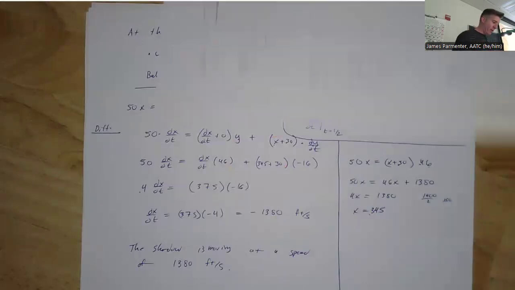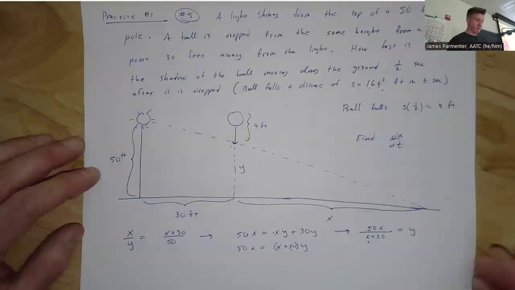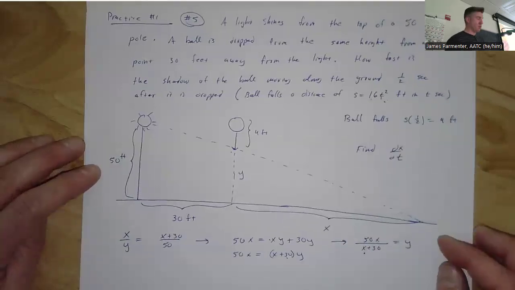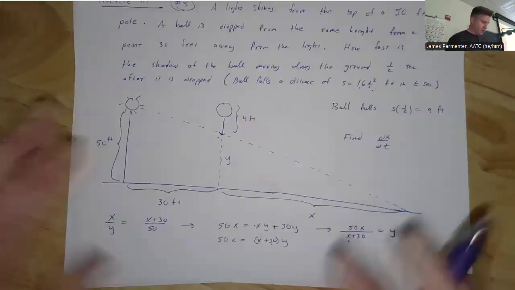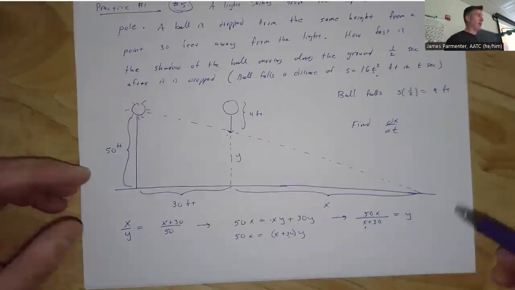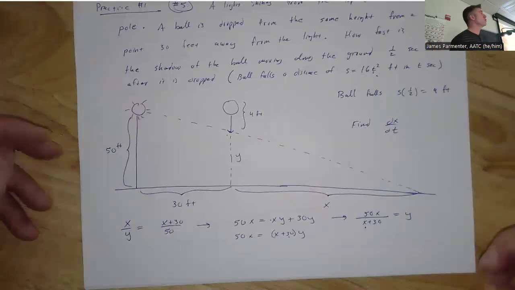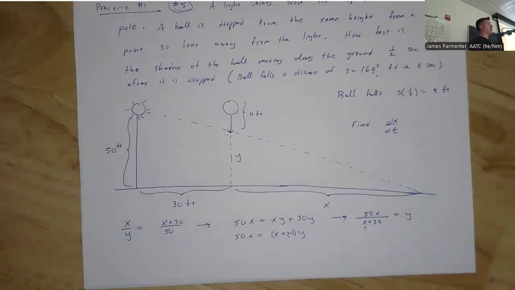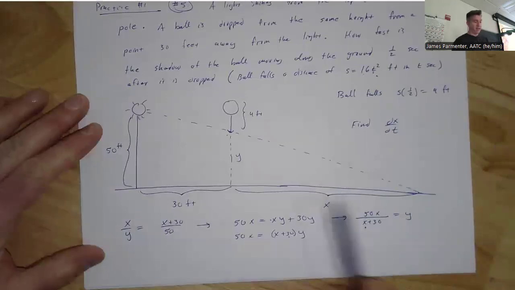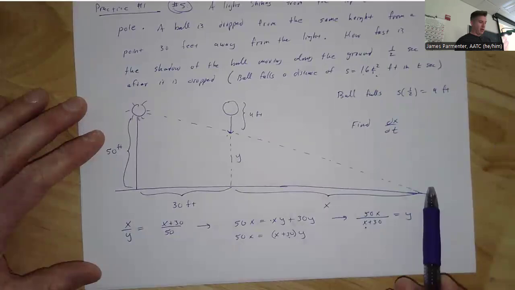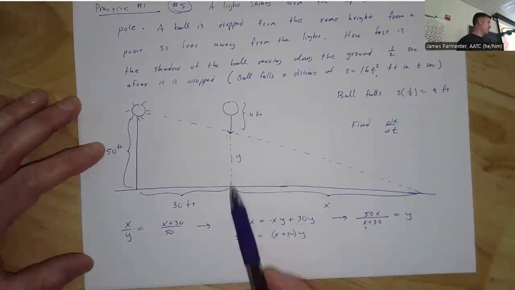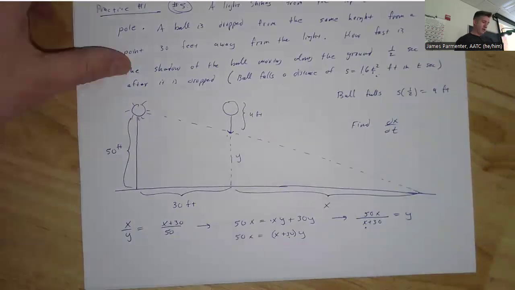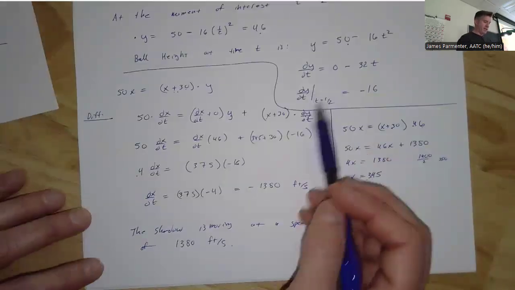So I certainly, right, I mean, I drew my picture. I think the picture is vital for this problem. You could do it without it, but it seems like it'd be real challenging. So I drew my picture, and the first thing I did, kind of atypically actually, usually after drawing a picture, I start talking about what's changing. So normally I would have said, okay, I'm trying to find how fast x is changing, and I should know or be able to figure out how fast y is changing. And that's what I did over here, right? I said, okay, dy dt is negative 16.